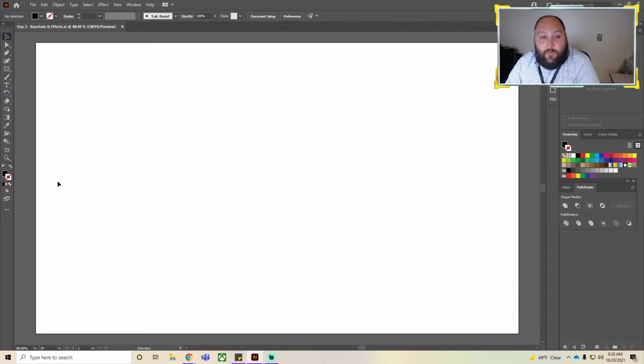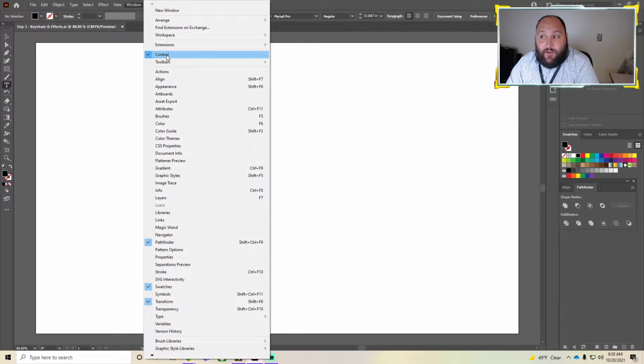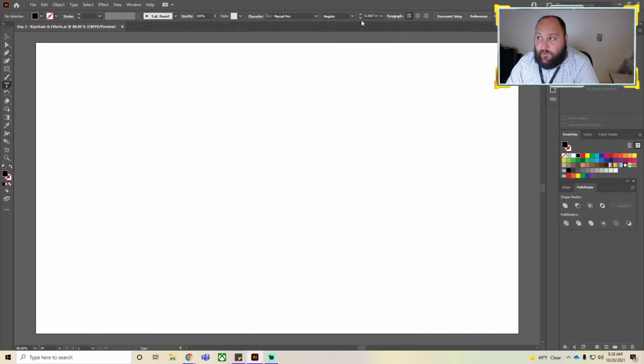So what I want to do is just kind of review what we've done. We've basically been doing Illustrator, trying to prepare ourselves to do designs for the Glowforge. One of the key things you need to remember is up here at the top, you should have your control bar. It helps you with a lot of the tools that you need. If you do not have it, you need to go to Window and then Control. Alright, so you need this control bar because you can use it for a lot of stuff.